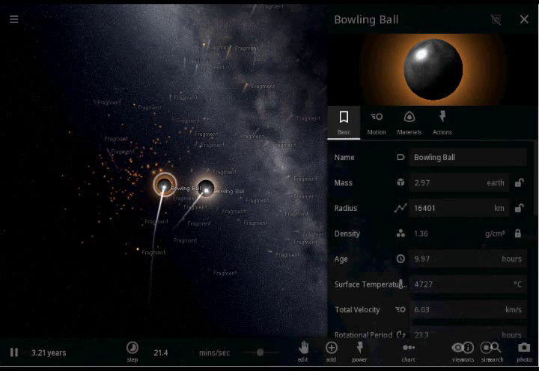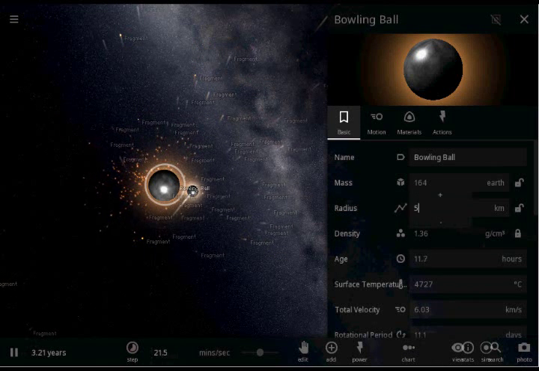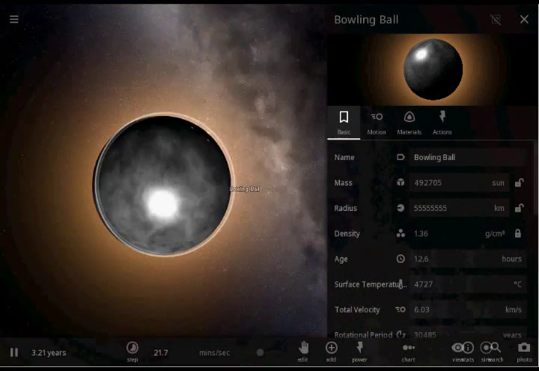What if I just make this larger? How about just make it larger and larger here? Can I just make it incredibly massive? Oh god.